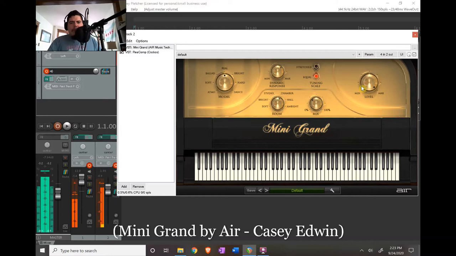Now for the volume, I feel like I always have to turn the volume all the way up to really get a stronger signal. Now I'm sure if you add some sort of compression to it, you can get that volume up more, but with the stock, you're going to want to jack that up if you're not going to mess with anything. So we are going to just go through. I am going to come over here to my keyboard. I'm going to start at default, and let's see what this thing sounds like.